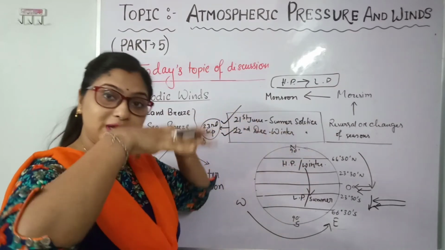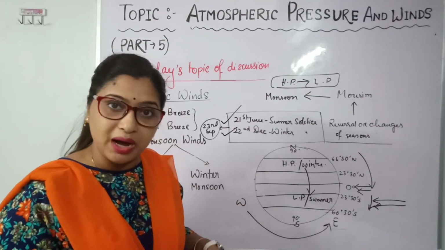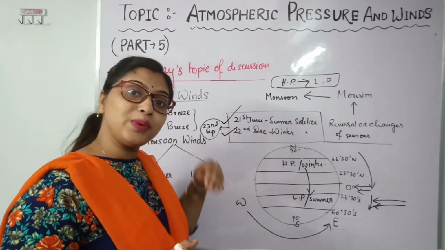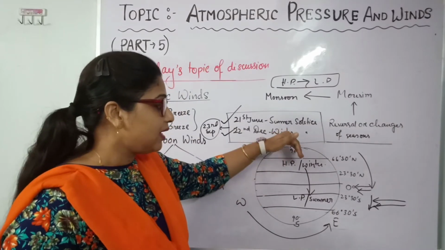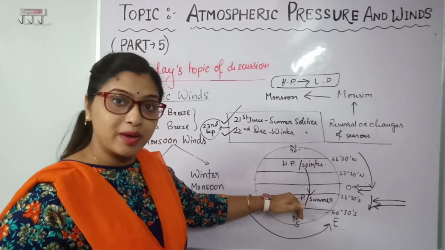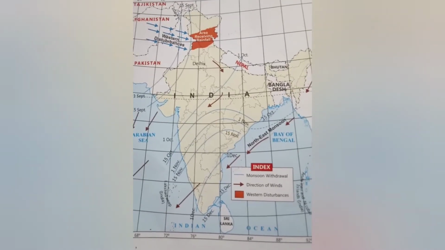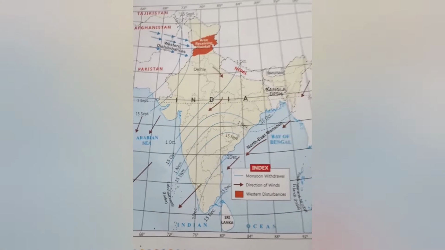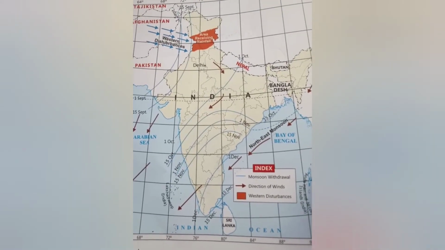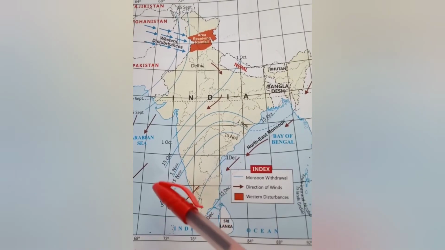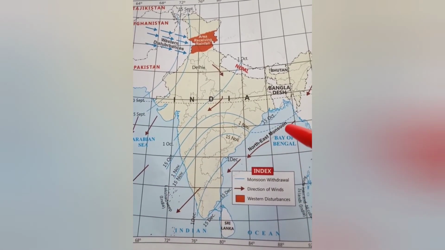So from the northern hemisphere, even from Central Asia and Russia, the cold air will enter India, and then it will move towards the southern hemisphere. Now I am showing through the map. Okay. Now students, we will get to know about the winter monsoon. The winter monsoon also follows the same direction as the southwest monsoon enters India.